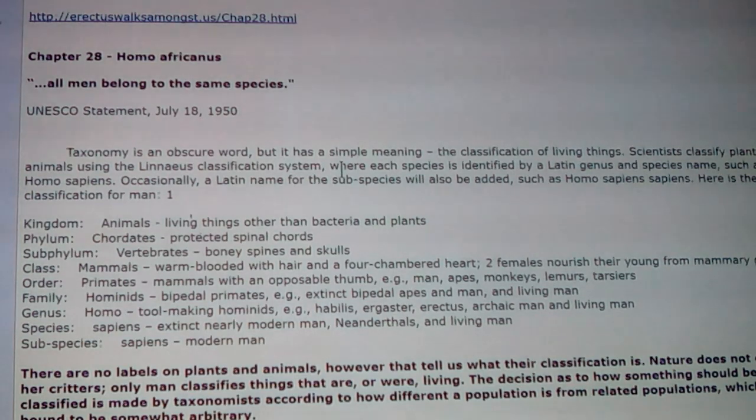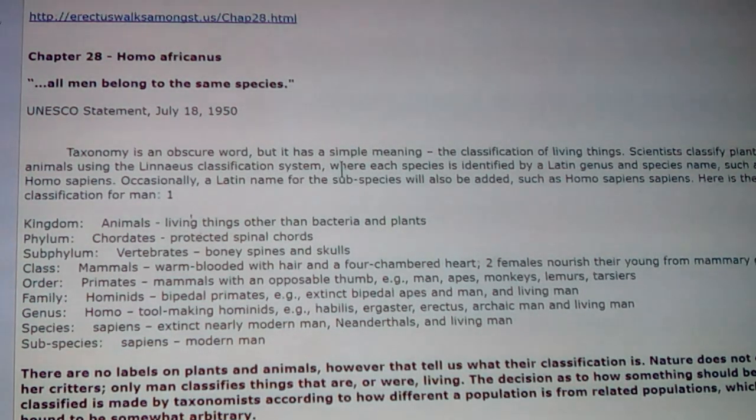and apparently pretty well versed in human lineages, looking at current knowledge. And again, this was in 2007, so some of the recent finds I'll try to interject here while we go through this, and I don't think it'll go to 2 parts, but you know what happens whenever I say that. So let's get into it. Again, this is in his book, and it's chapter 28. Chapter 28 was known as Homo africanus.